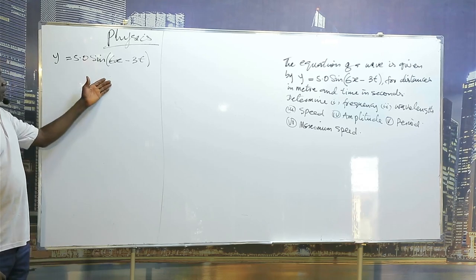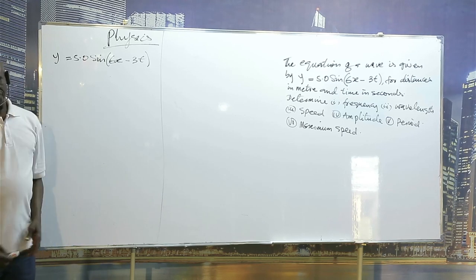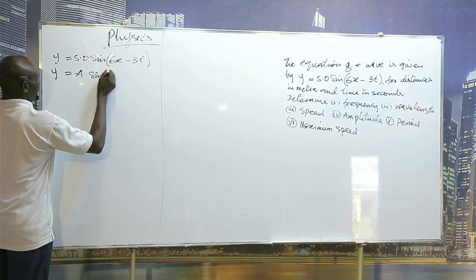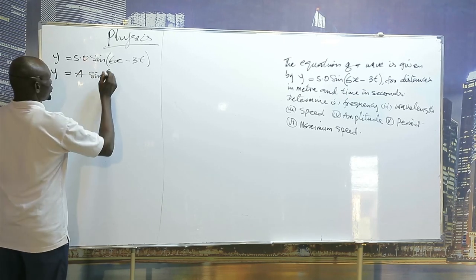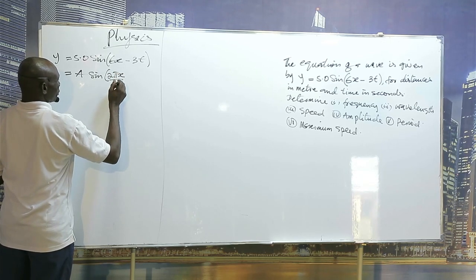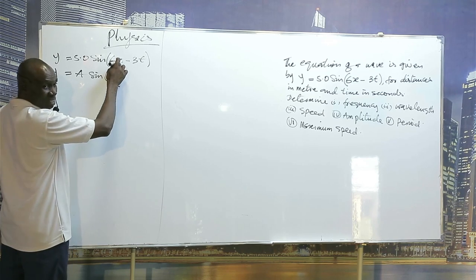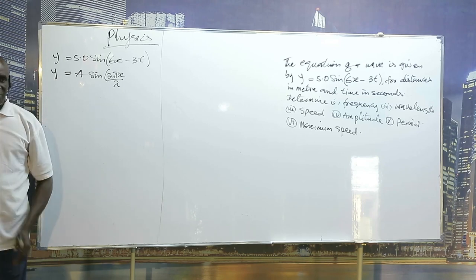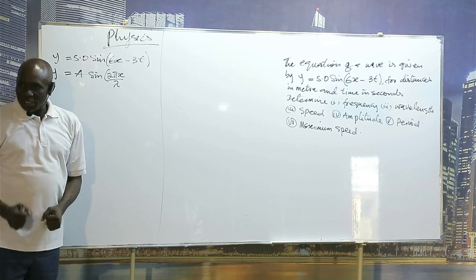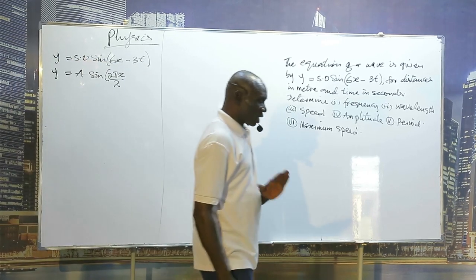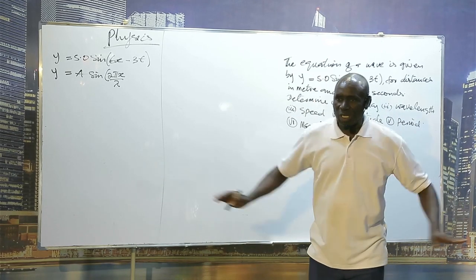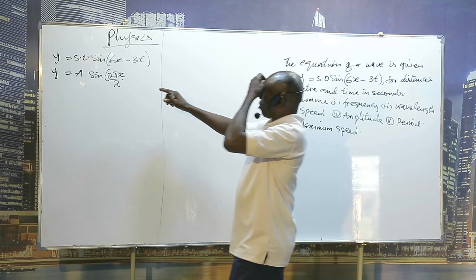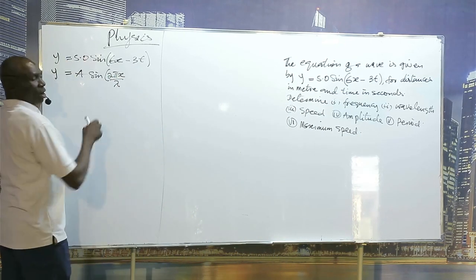If I want to solve this problem, I will match this with its equation. And what is its equation? y is equivalent to amplitude times sine of 2 pi x over lambda. When an alphabet changes its position, you match the same, because the sign at the center is completely independent, does not affect either of the two sides, and is just there on its own, either plus or minus. So anywhere you see x, that is where your 2 pi x over lambda will be.